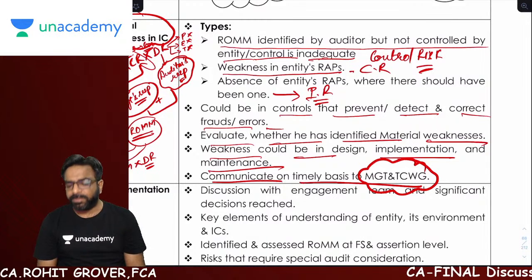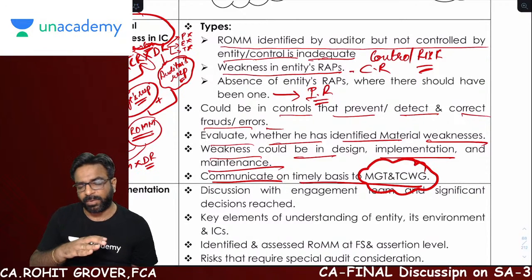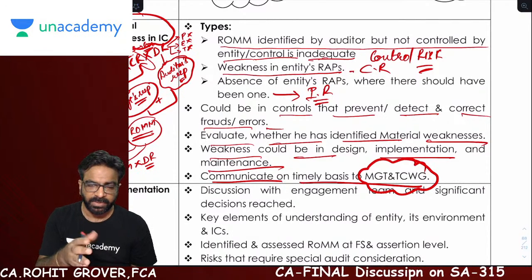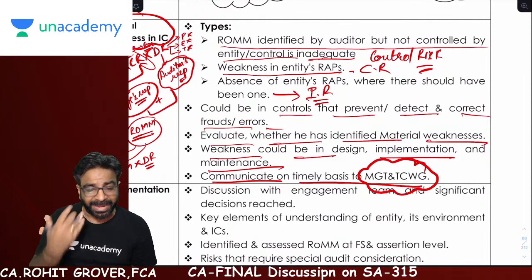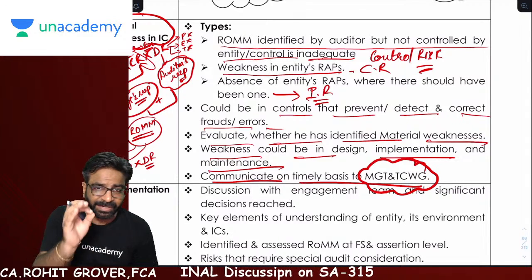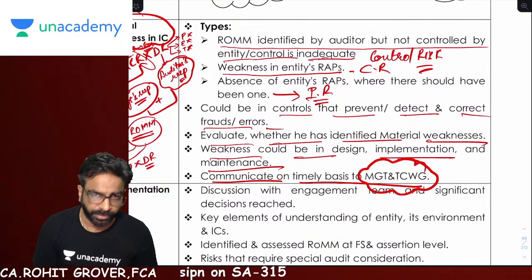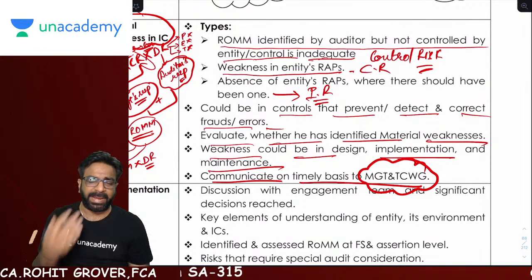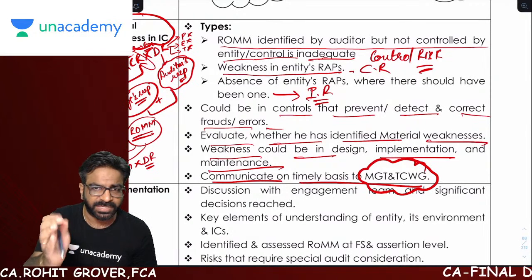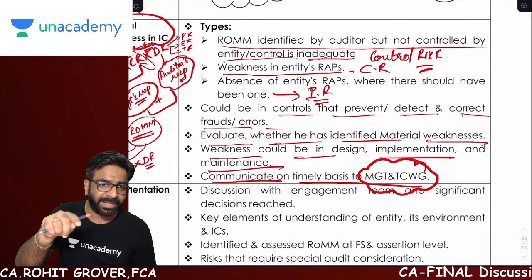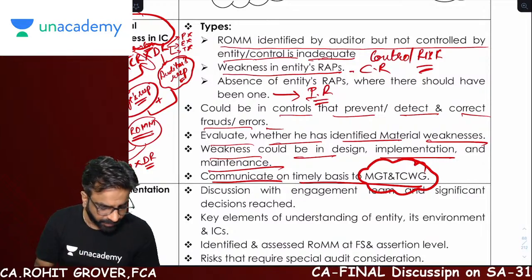IR will be reduced. I said it from the point of view of internal controls. When there are no internal controls, then definitely IR will be higher. But when you have already planted the internal control system, definitely the chances of inherent risk will be a little lower. Are you getting the point? Suppose in a bank, when there are no cameras, obviously you can't detect the frauds and errors. Definitely frauds and errors will take place. But when you plant the cameras, at least the chances of frauds and errors will reduce to some extent. From that point of view, I told you.